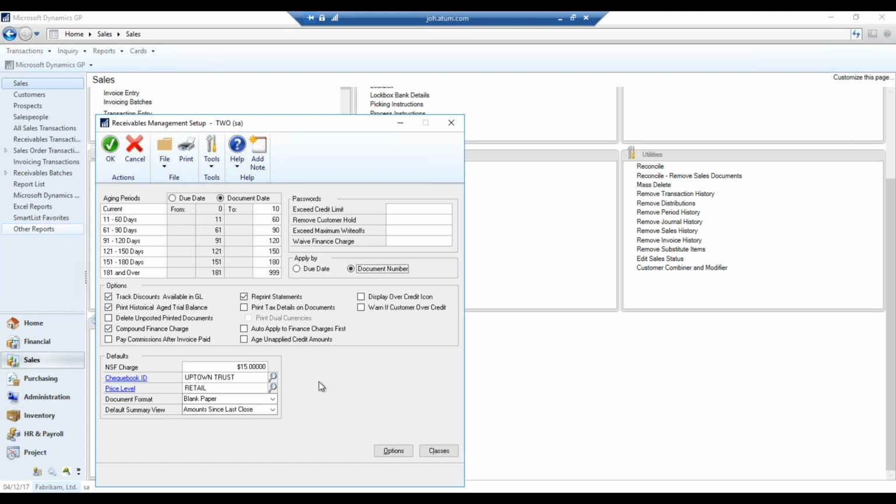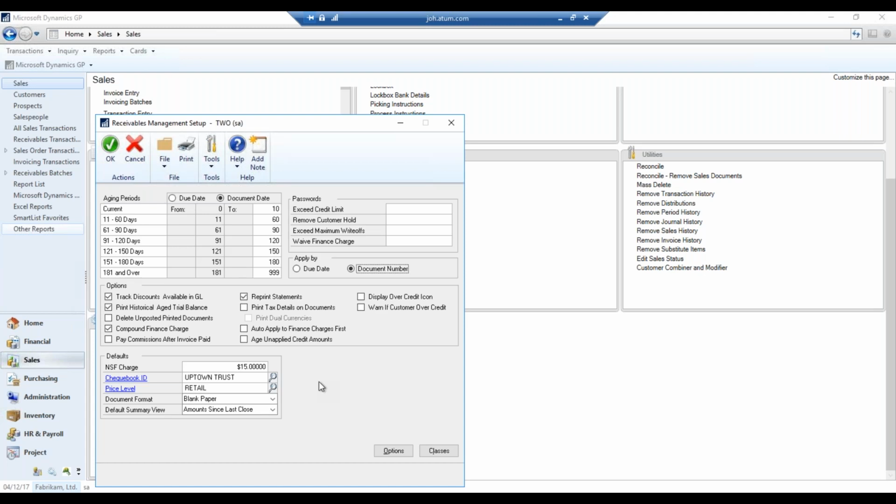And a lot of these defaults here will essentially play into what you have in GP. So, for example, if you've got a receivable management batch, it'll look at these defaults and it'll try to apply that on the batch itself, just so that you don't have to go in and enter this information.